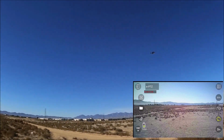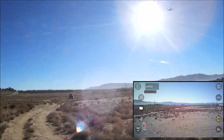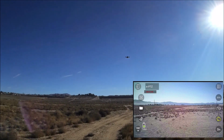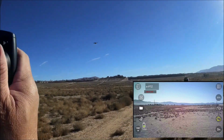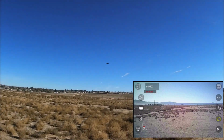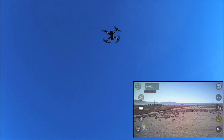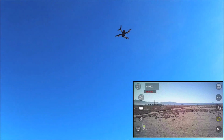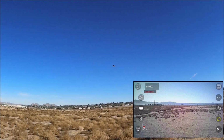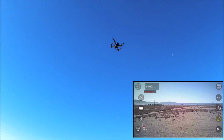So you don't want to fly this thing too far from you. Keep it in about a 50-meter radius. That's your best bet there. Yeah, even in speed number 2, I am thinking it is in speed number 1. Yeah, good quadcopter for a beginner though. Look at that.